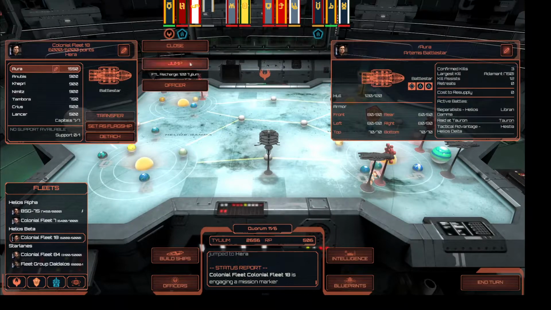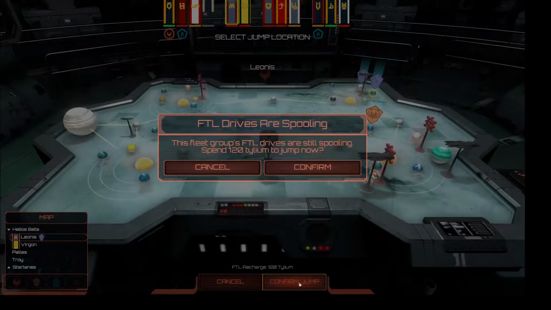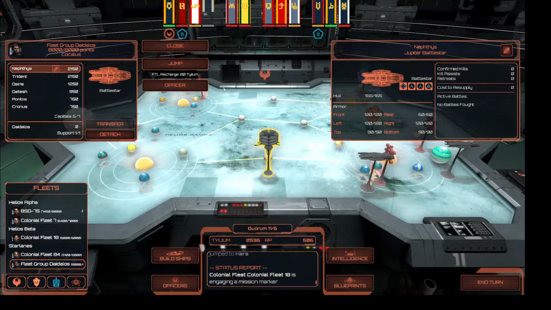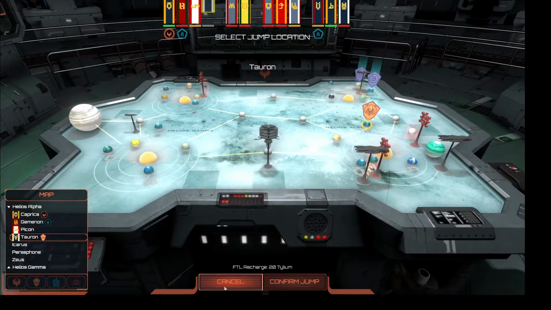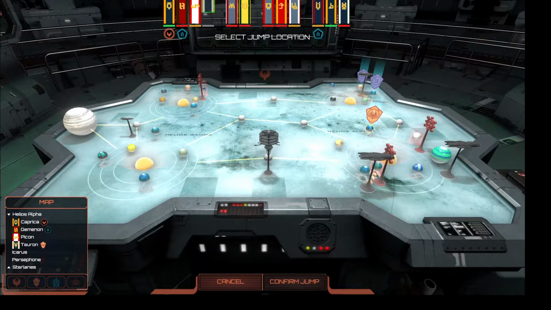You're going to jump it. Let's make sure you select a confirm. All right, jump to here. Confirm. Thank you. Confirm. Now we jump to here. Yes. Okay, and again, this one. Jump here. Yes. All right, perfect. Let's confirm that jump.